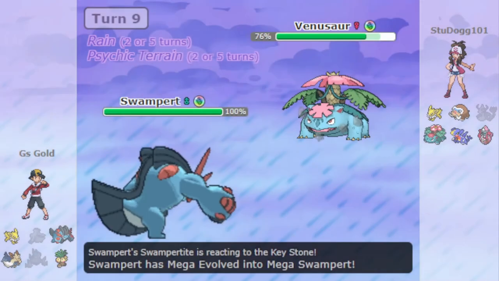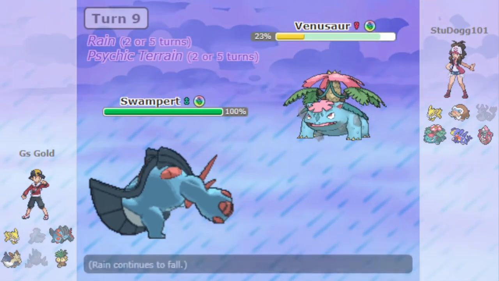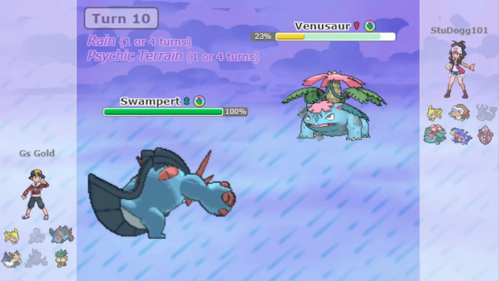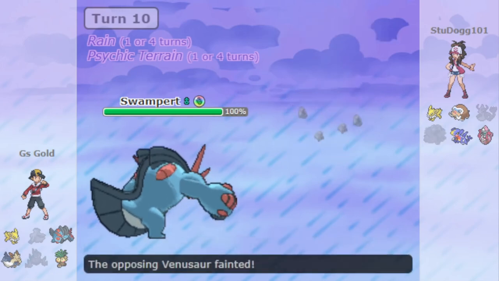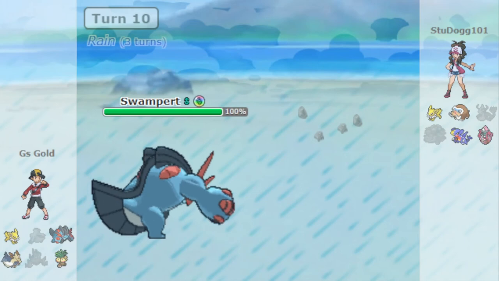Pussy's a scary thing. Alright, Mega Evolved Swampert, like I said, and Venusaur eats an Earthquake. It's 23%. It is raining, it's pouring, Venusaur is snoring, boring. It just rhymed. And Venusaur eats another Earthquake. Down goes Venusaur. So it is now 4-4.